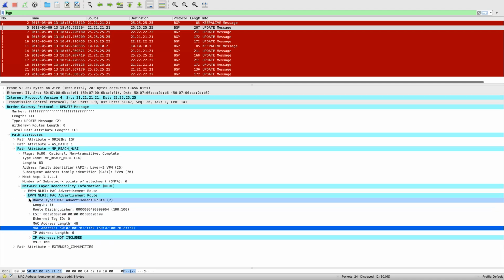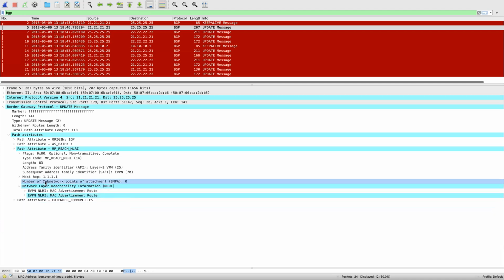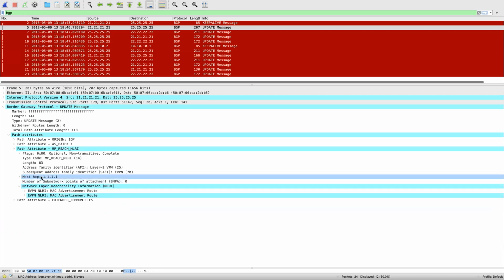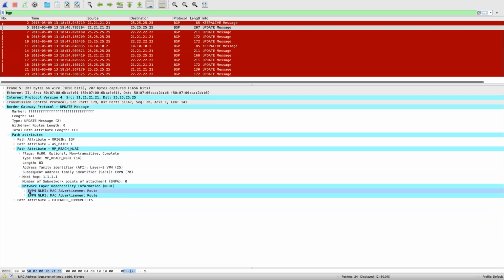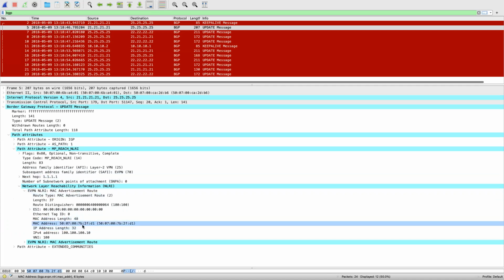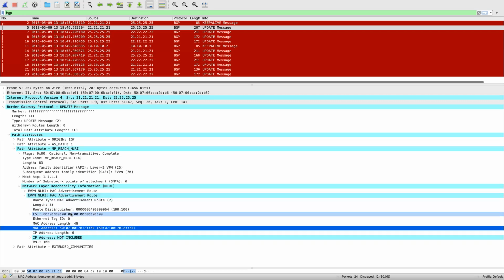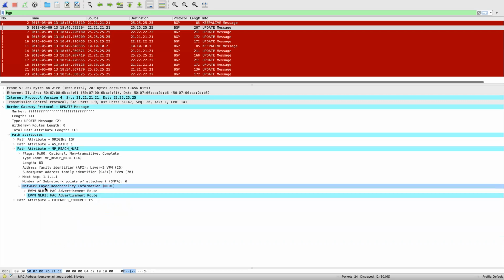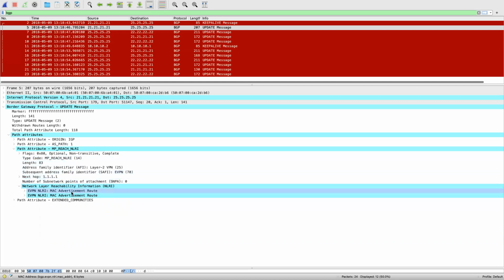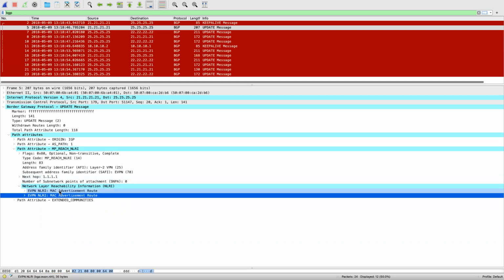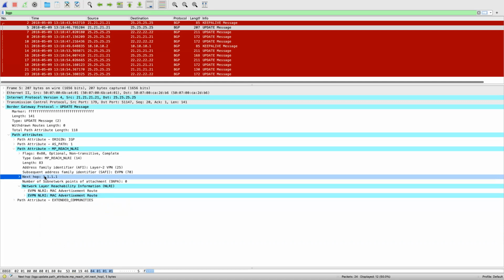So basically, what we are advertising using the update message is that behind VTEP 1111, there is this learned ARP, which we are advertising as a route. And similarly, we are advertising that MAC, right? We'll understand all this. But I just wanted to show you that this is how we advertise, instead of routing information, MAC and ARP information with next hop as 1111.